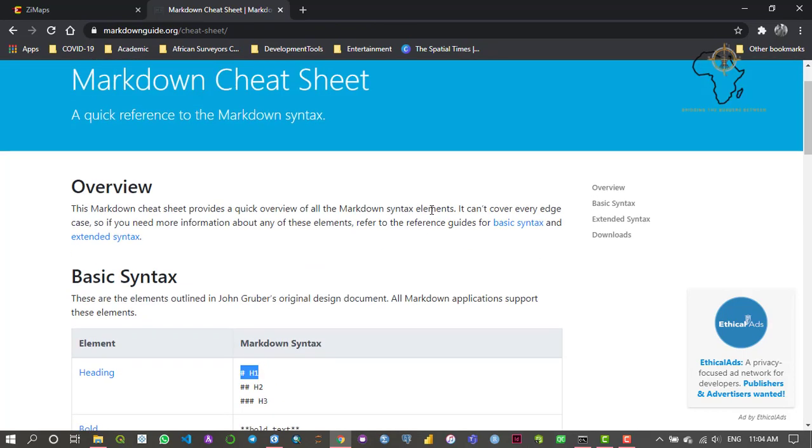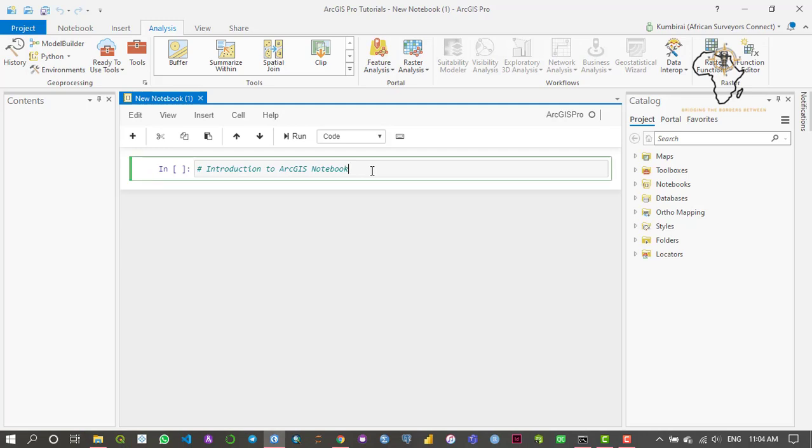So I've introduced a heading here, but as you can see, it's not displaying anything yet. In these notebooks, in order for us to have a visualization of our data, we have to run each and every command that we pass through our notebooks. That's why we have this Run function here. As soon as I run this, it's going to display this Markdown in the section below. Let me do that so that you see how it's going to appear.